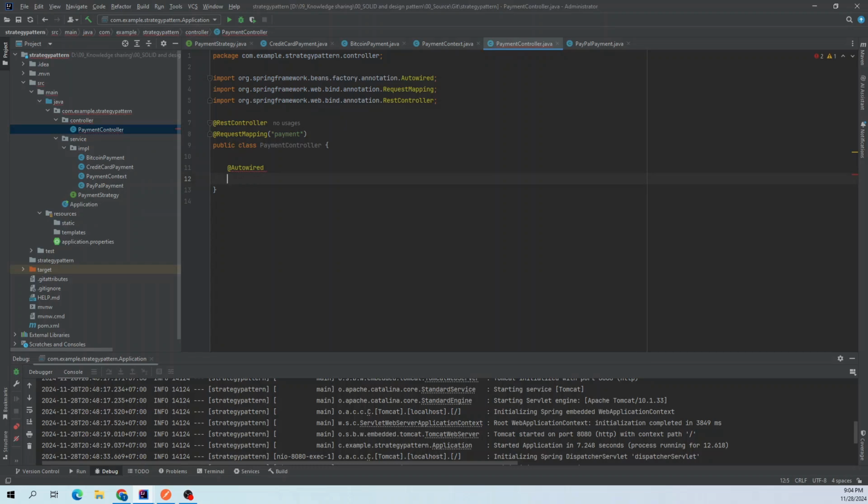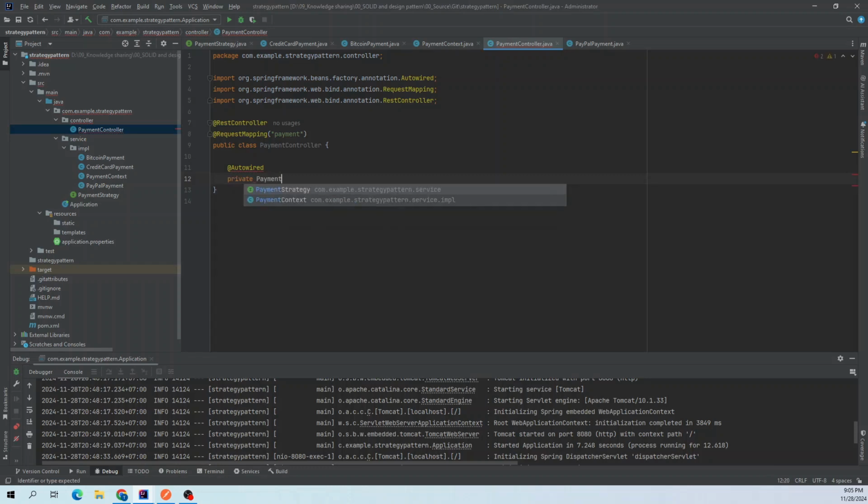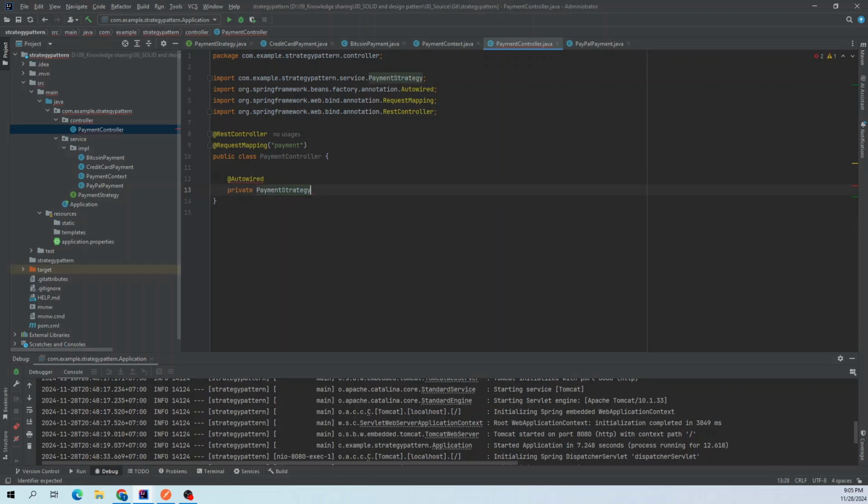There are some methods to inject a bean into another bean. Here I just use Autowired, but you can use others, like by constructor, by setter, etc. So we will have here payment strategy.